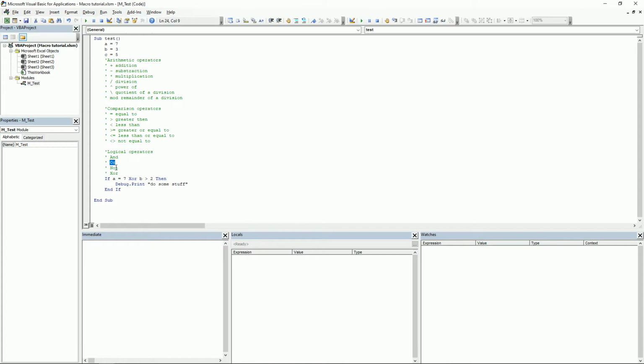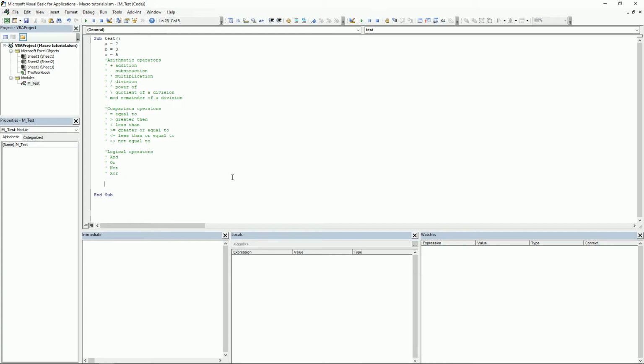In the OR condition, with at least one condition being true, it's enough for it to be executed. In the XOR condition, one of the conditions must be false. So, for example, we set a equal to 5 and we execute the code, it will execute this part of the code.